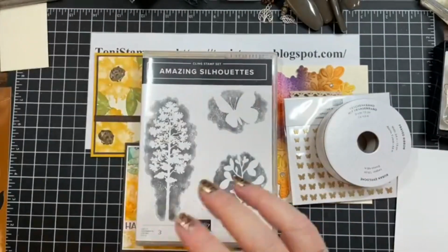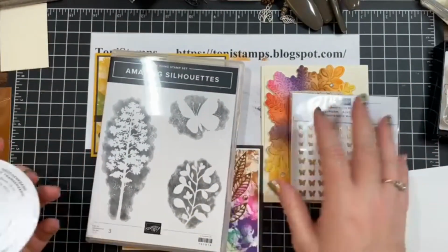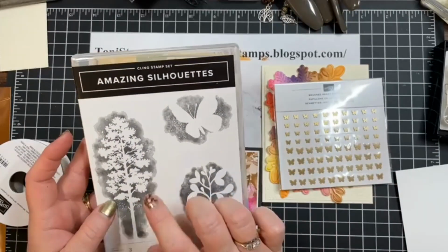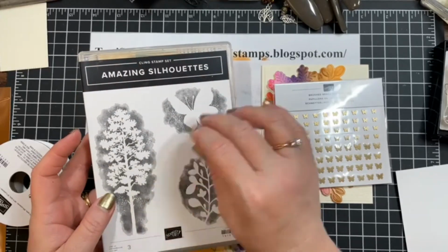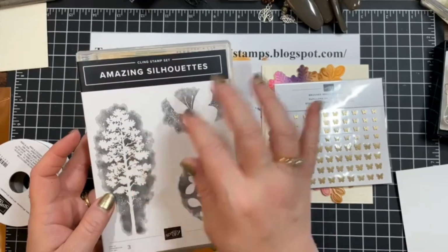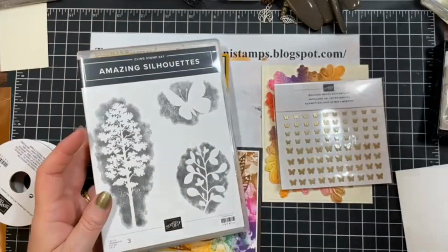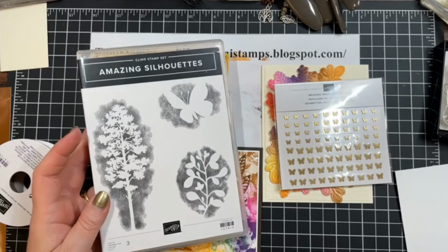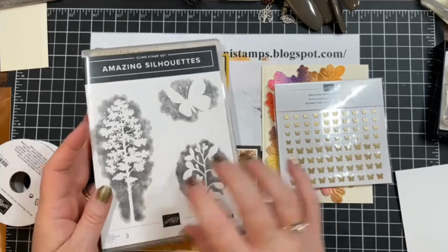Pretty cool. But then during the event, they said, oh, everybody's getting these three things. So we get this amazing silhouette set, and this comes with dies that are like thanks and something else, word dies that have an outline and a layer. I was going to get the dies anyway. Did I get them? No, we couldn't pre-order them, so I just got this for now.